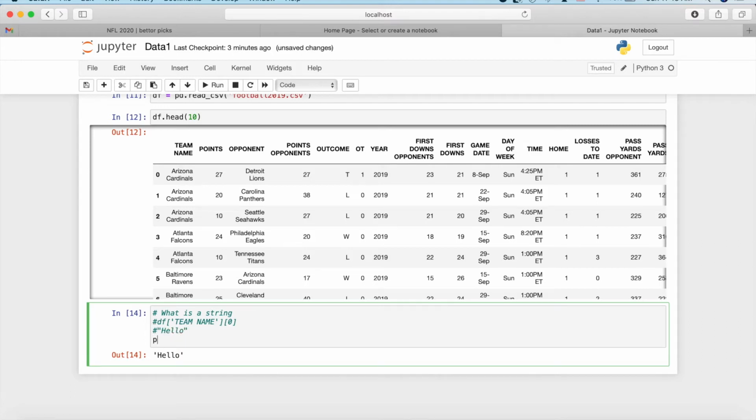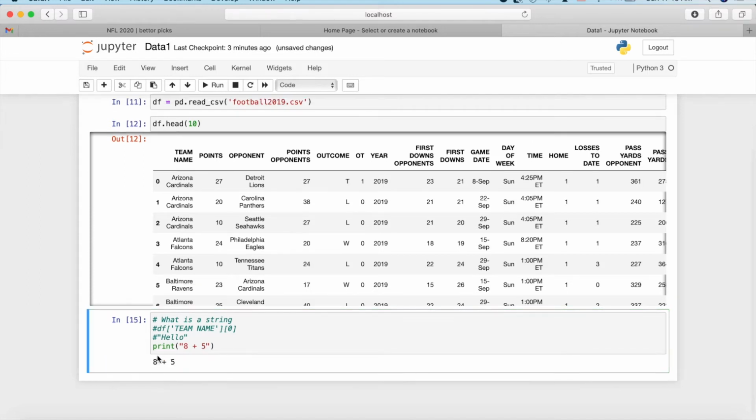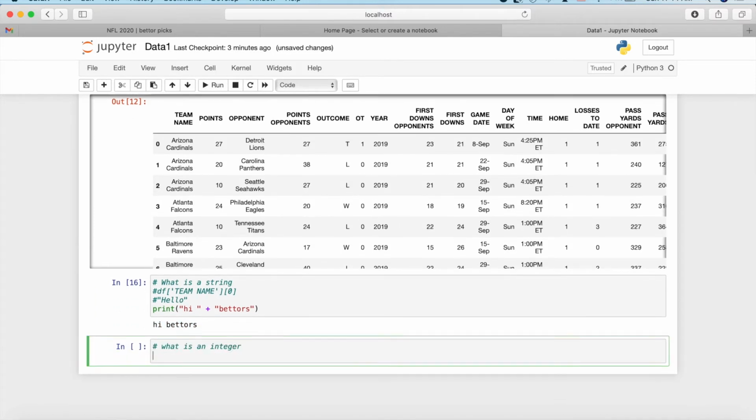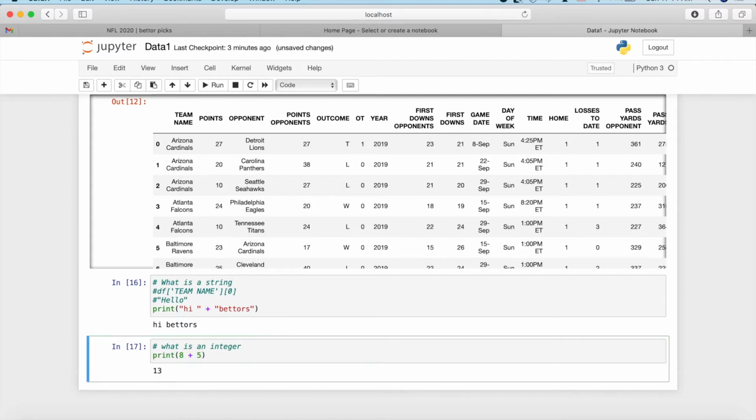Even if I do 8 plus 5 and write those in quotation marks, it's going to print out 8 plus 5. It's not going to print out the sum of them. Similarly, if I were to write hi plus betters, it literally adds these together when it's a string. Whereas if I just don't put it in quotes, it's going to print out the result.